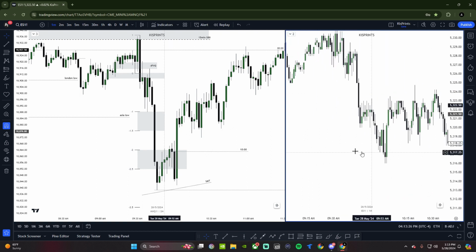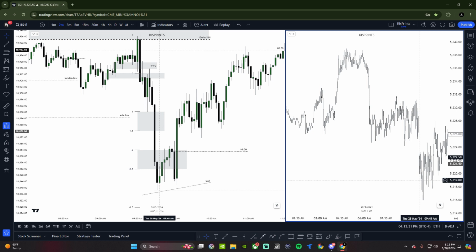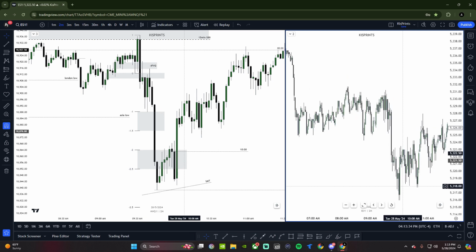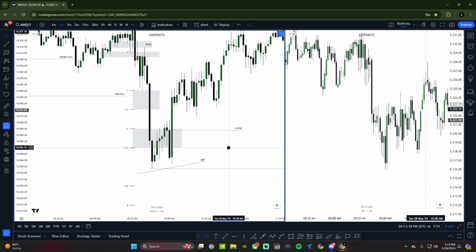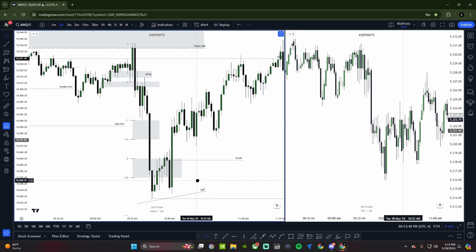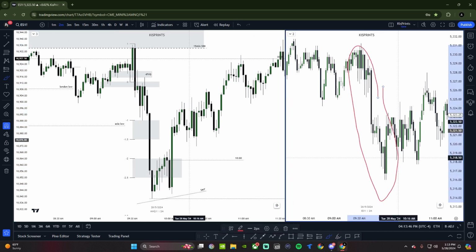All right, so we have these lows right here, right? So this is currently the 2-minute. Let's pull up the 2-minute here on ES. Okay, so we have our AM session move lower, right? So we have our significant displacement lower here, right? Same with ES, significant. So far we're correlated, right?